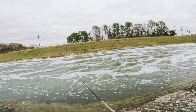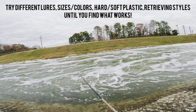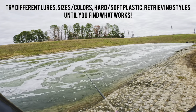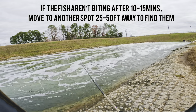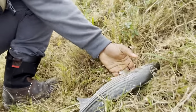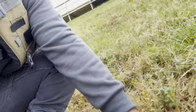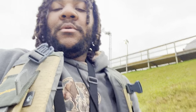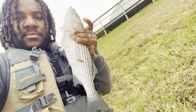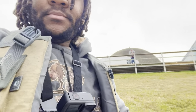The thing with fishing artificials, man — you gotta find out what works for you and what works for the fish, because what works for you ain't always gonna bring the fish home. These fish are out here, man, I'm telling you. Look at that striper — look how big that joker is right here. Of course my GoPro died y'all. Look at this striper right here — fish are out here, man!